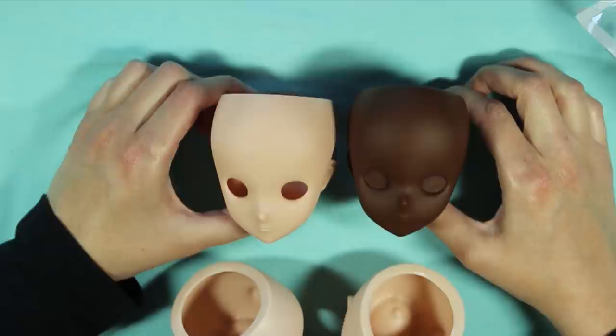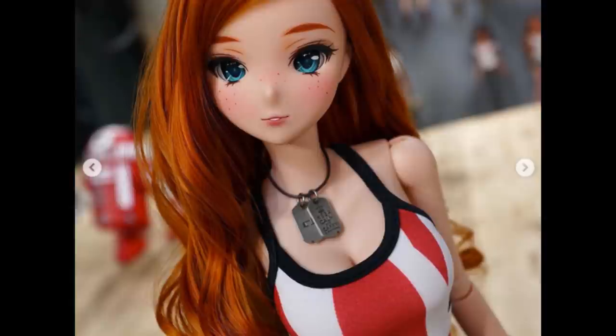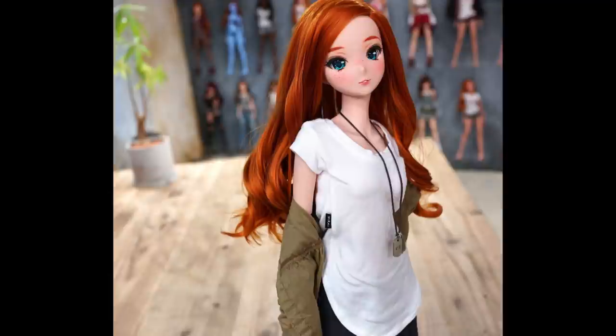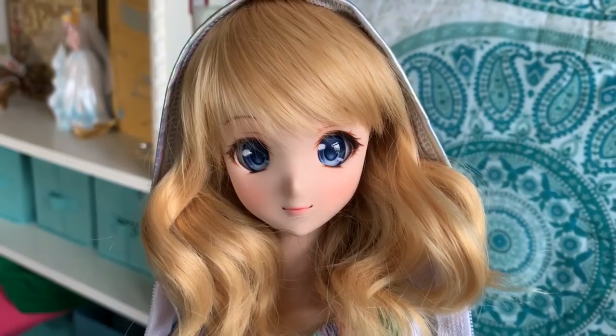I've decided to model this face-up on that of a newer official smart doll that was just released in the past couple of weeks, Fortitude. I really, really love her eyebrows, her freckles, and her little teeth. Fortitude uses a different base sculpt from Mirai. It's actually the Envisage sculpt, with somewhat narrower eyes. But I thought it might be cool to see how this look would translate to a Mirai sculpt, so let's try it.